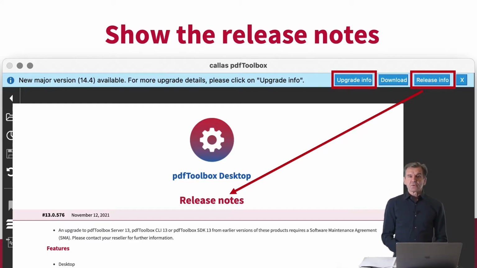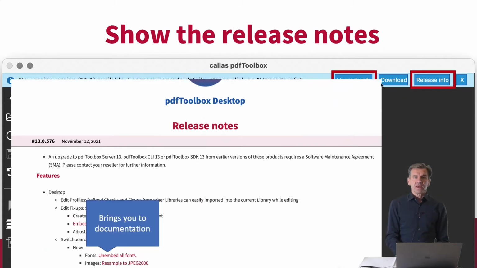And in the release notes, as always, you will find everything that is new in the current release. And I want to take that opportunity to mention another feature that is actually in the release notes. So it's much easier now to find the release notes that are related to the new version that we announced to you via the blue bar. In the release notes, since recently, there are links to the documentation.